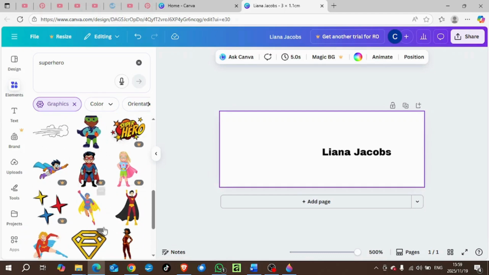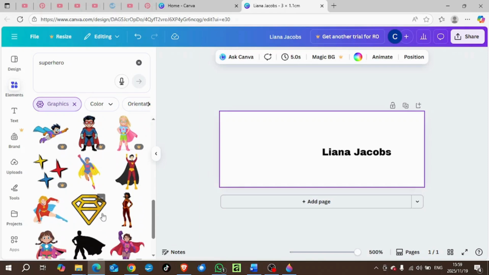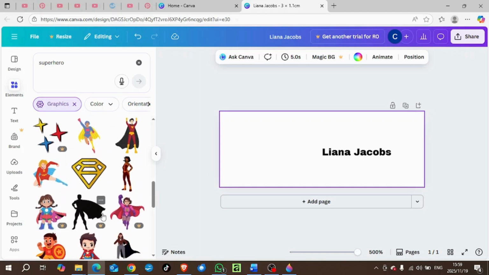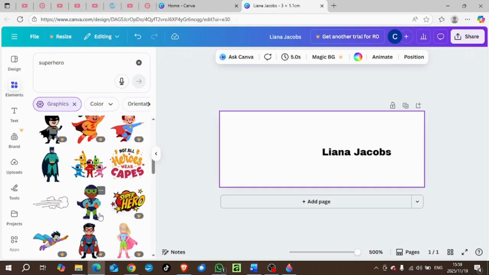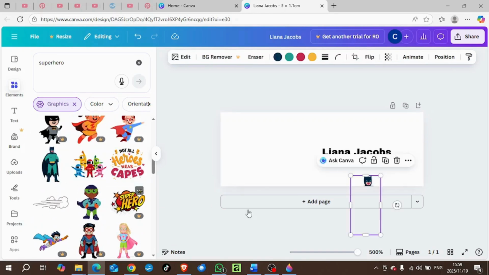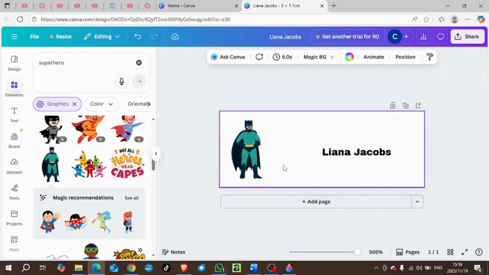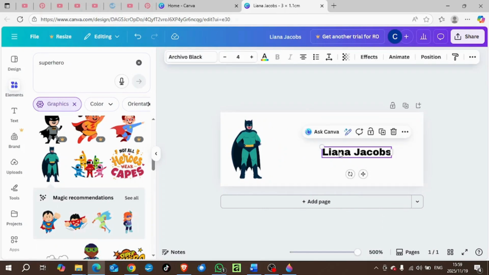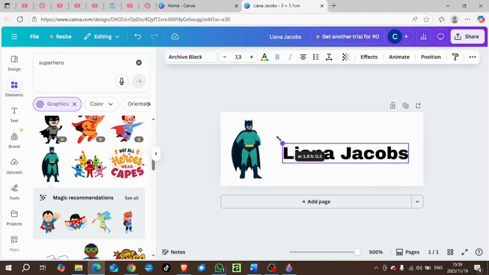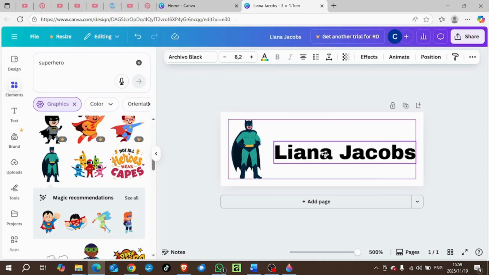So I'm here with my free version of Canva. So I'm gonna choose this one. Okay, so now I've got a picture. If I want to make the wording bigger, you can go here, or you can simply drag that one there.